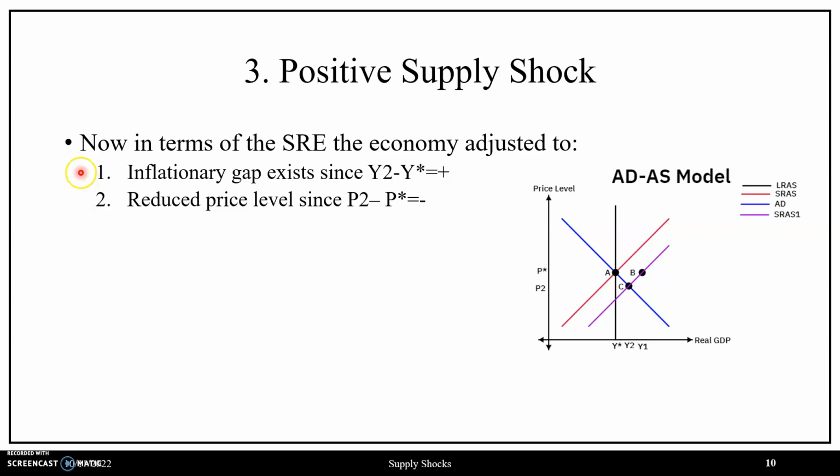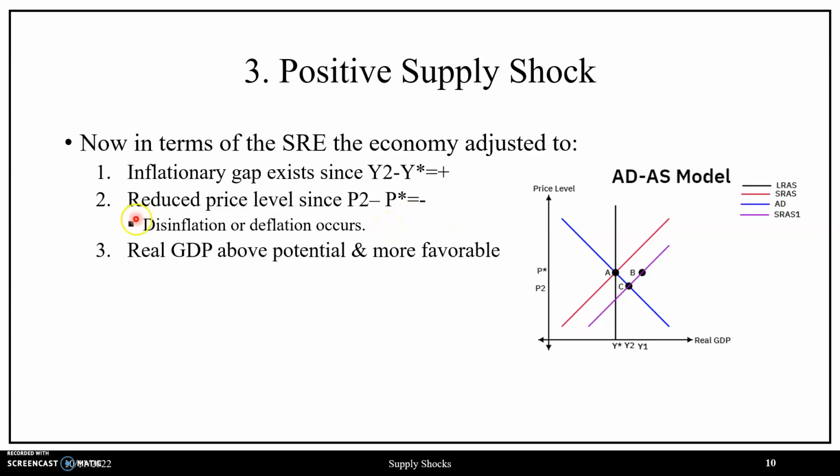And with this inflationary gap, there could be some concerns that unemployment is artificially too low and that it is below that 4 to 6% range. Now looking at the price level of this economy, we see that P2 is strictly below the targeted price level P star, such that if we took the difference between P2 and P star, this would generate a negative number, indicating that the price level of this economy has decreased. With a reduction in the price level, disinflation or deflation has occurred and price stability concerns are not going to be an issue in this economy.